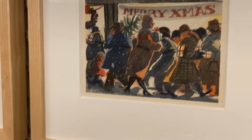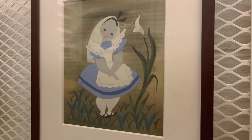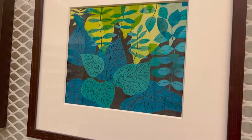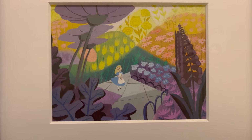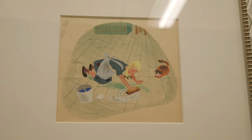Mary Blair pieces of artwork from an exhibition, from Lady and the Tramp. You didn't think that she might have worked on that, but she actually did back in her watercolor era days. Amazing. You're seeing two styles of Mary Blair right next to each other. It's just priceless on so many levels, and it's affected all of our lives, but also affected culture and the history of Disney and the success of the studio, because if it weren't for Cinderella, the studio would have gone bankrupt, because it was going bankrupt back after the war, and Cinderella brings that back, and now here are the original drawings from Cinderella.